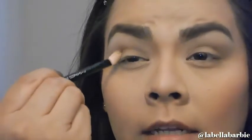Just going like this. Just going to add a little bit more.